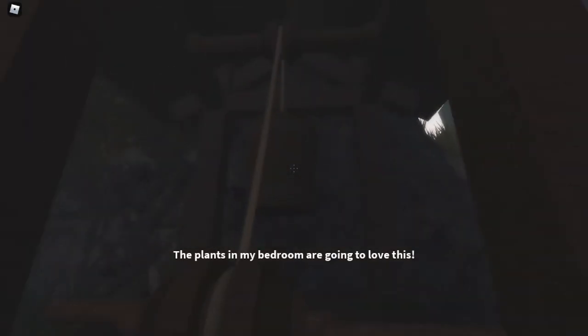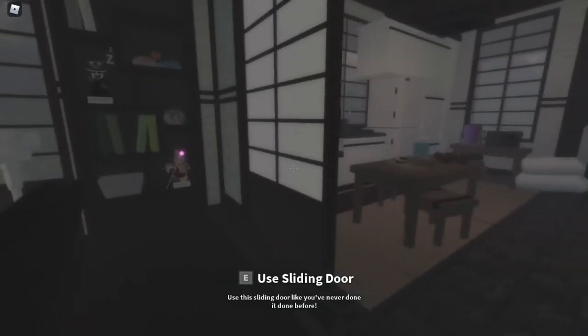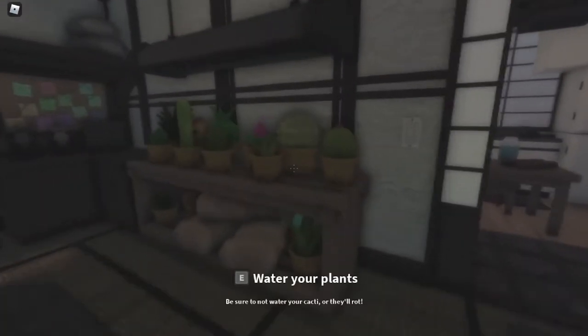I like the animation. The plants in my bedroom. Whoa, this is heavier than I expected. So, are we watering the plants here? Or maybe we got a couple of carrots? Let's turn that off. Can we? No. Okay, it says something about plants here. There we go. What are your plants? I didn't know I have plants!